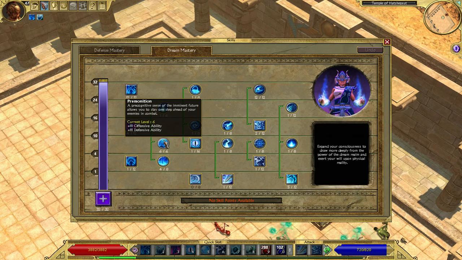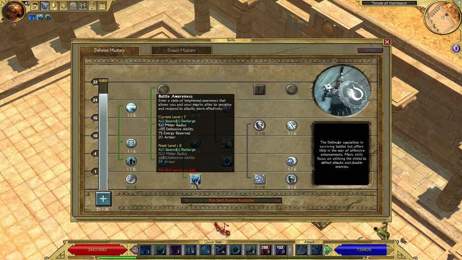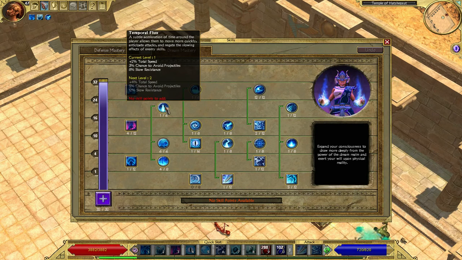Now here we have this defensive ability, very key to the build. We want it as high as possible, that's why we push this one, not this one, the Battle Awareness. It's also a defensive ability, plus this passive, Premonition, and plus all the dexterity you can get. So it's growing slowly, and we're getting hit less and less and for less damage, because it's also diminishing damage that we actually take.